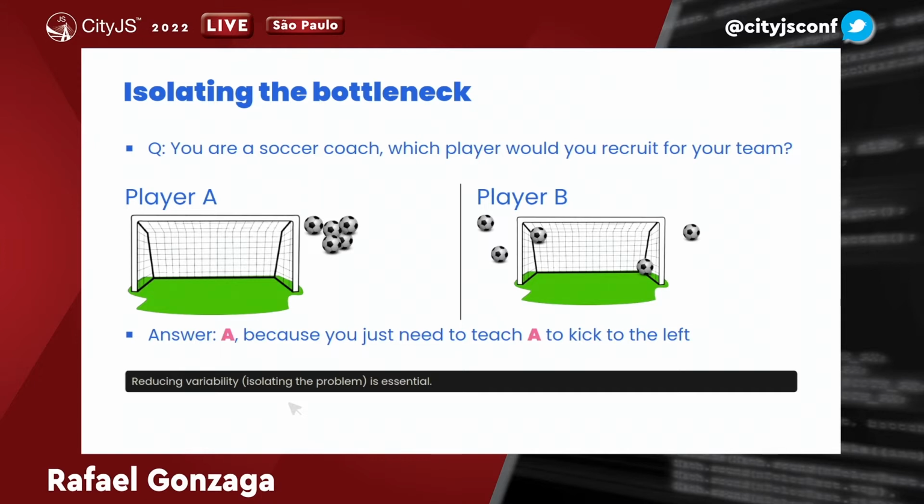So reducing variability is essential. You need to do it before doing optimization work. Otherwise, for instance, let's assume that you are benchmarking an application and you start to move your mouse like this, you know? You are moving your mouse during the benchmark. It will affect your benchmark, okay? A happy place would be a dedicated machine to run your benchmarks. Otherwise, it will be very flaky, okay?